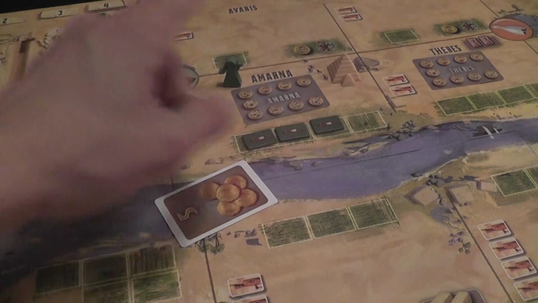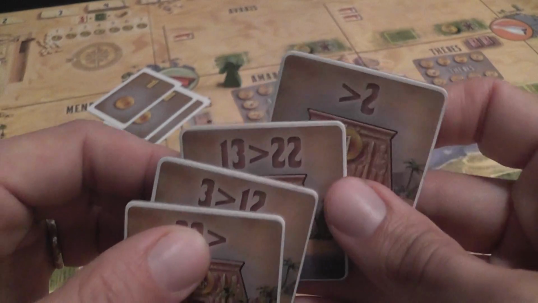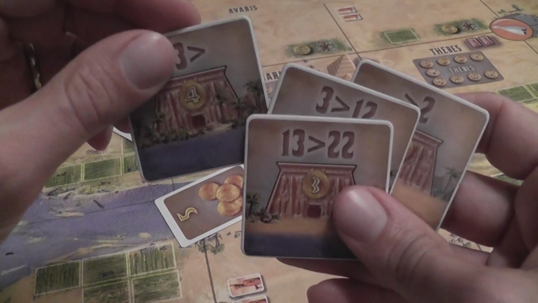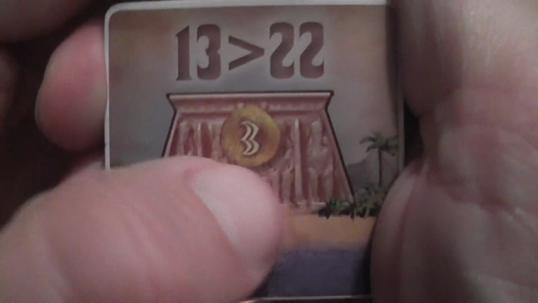So we do 2 things here. First, we see how much money we totally offered, and that will determine the tile that we will use in the next phase to see how abundant the harvest is. If, for example, the total that we offered after all adjustments and effects is 14, so between 13 and 22, then we're going to use this tile, which means that each farmer is going to produce 3 gold coins.